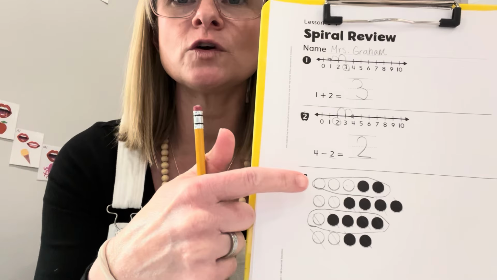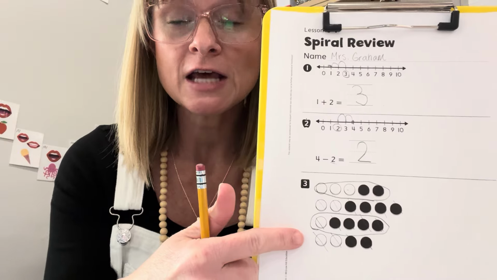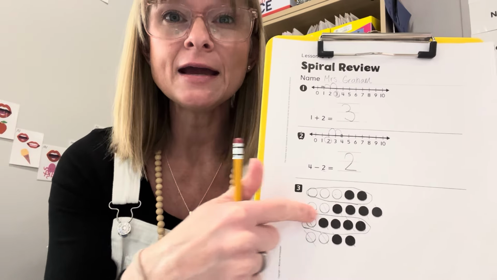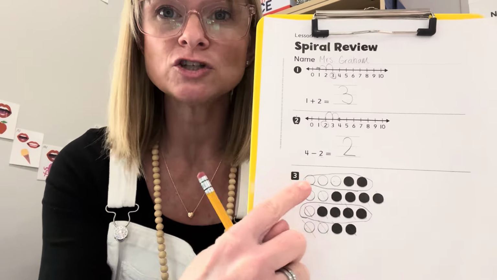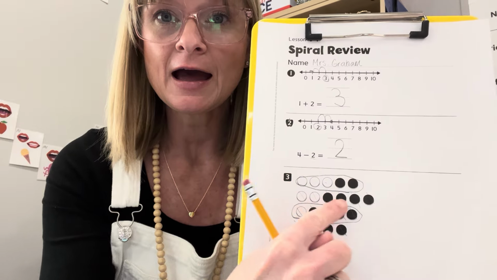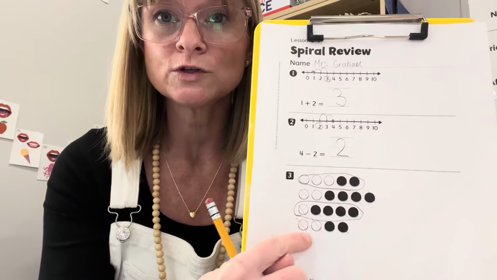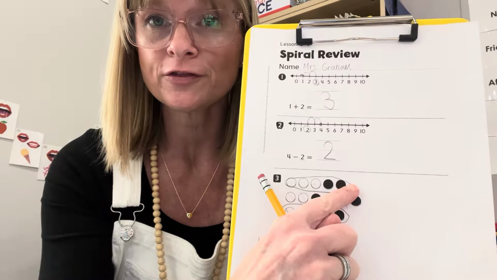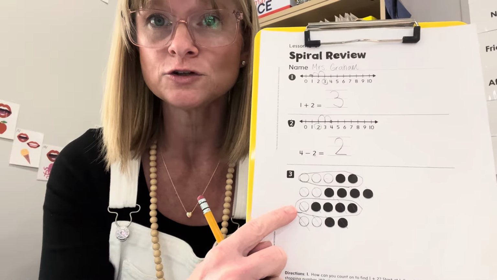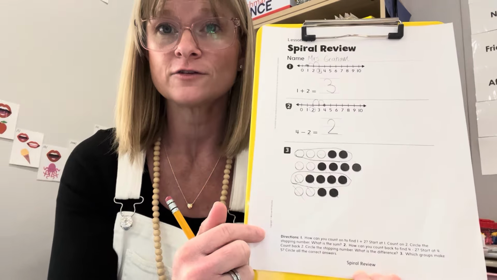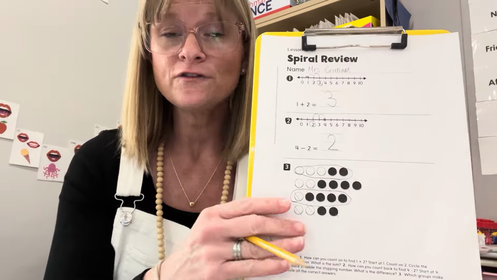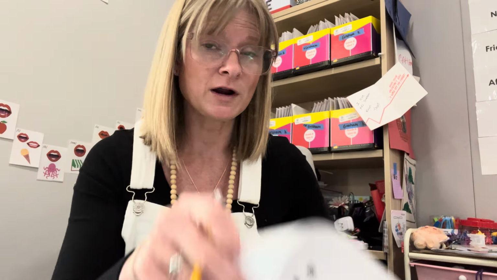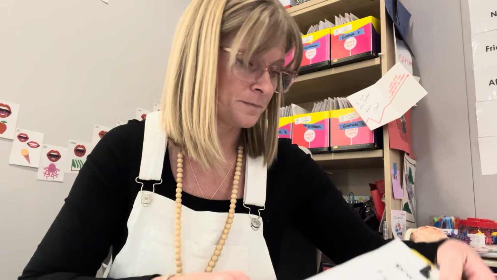So please make sure that when you're looking at counters and circling which ones make a number or which ones match the equation, that you're looking at the counters in the rows. We shouldn't be jumping around here. See how we circled this group of 3 and 2 make 5, and this group of 1 and 4 make 5. Okay, once you have finished that, remember you can always pause the video if you need a little extra time. We're gonna flip it over.